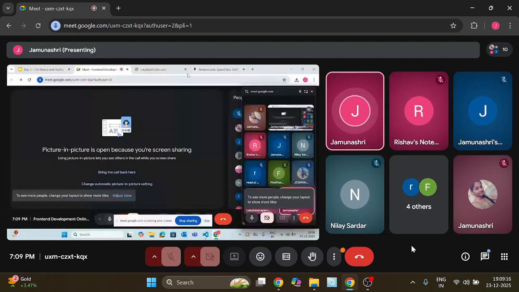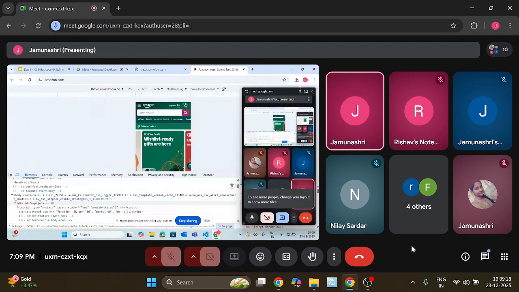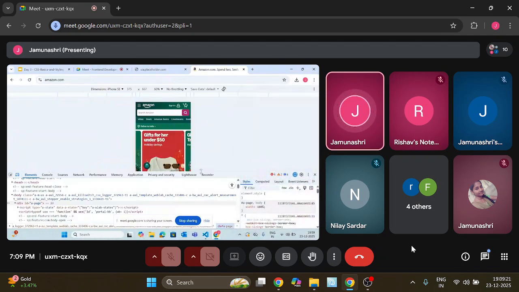So what we have seen is that the changes we made in the inspect element will be gone when I reload the page, because they are stored only in that console part. If I reload the page, it directly goes to the original code and gives the result. So this is how it works. Here I can rewrite the CSS part. The same thing we are going to do.